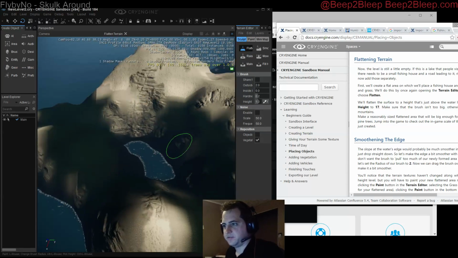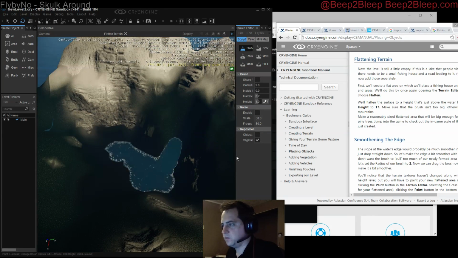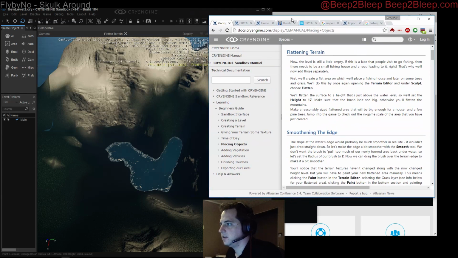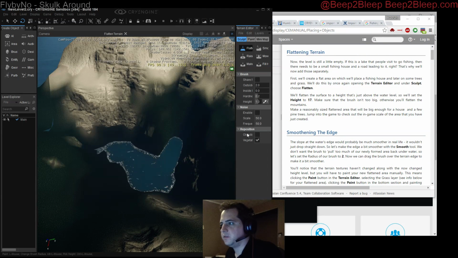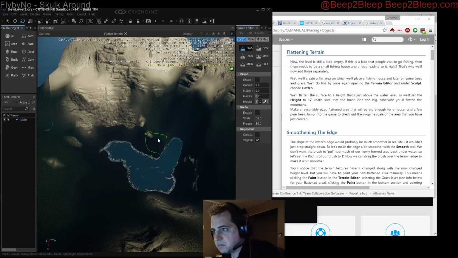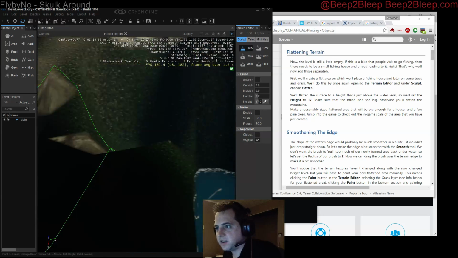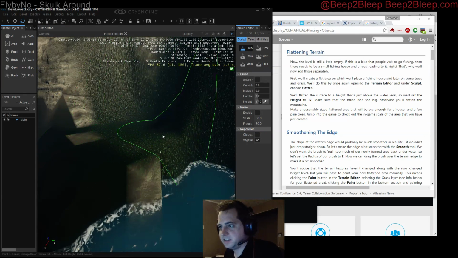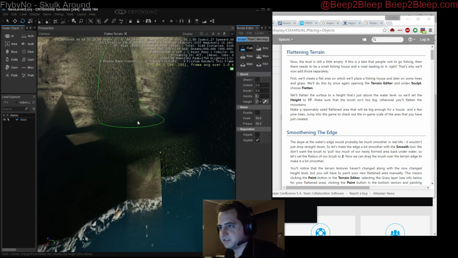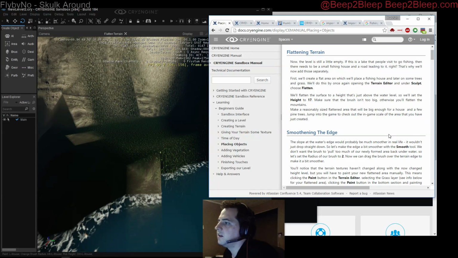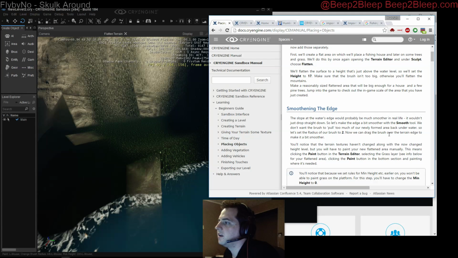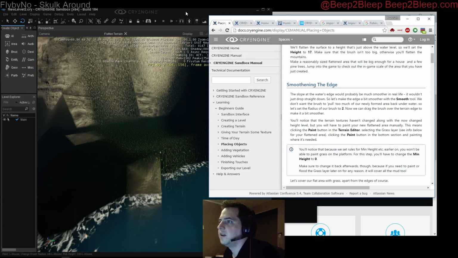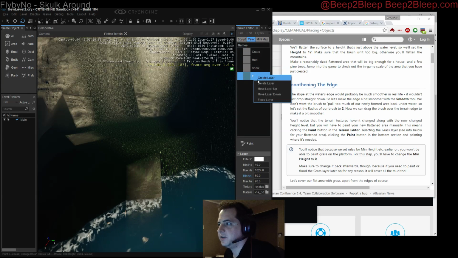Alright. Well, let's flatten a little area. Whoa! That went fast. But we want to flatten to 17. I've not found a way to just dolly in, which is... So, I'm flattening to 17, I guess. Let's go ahead and just redo these.